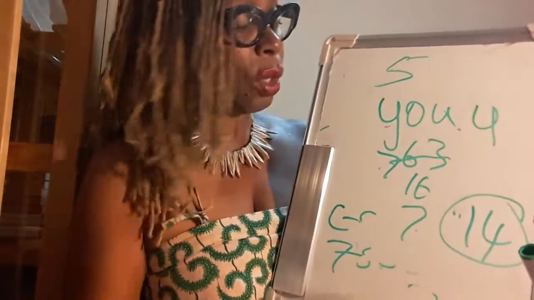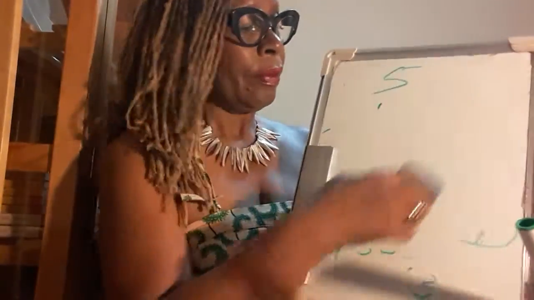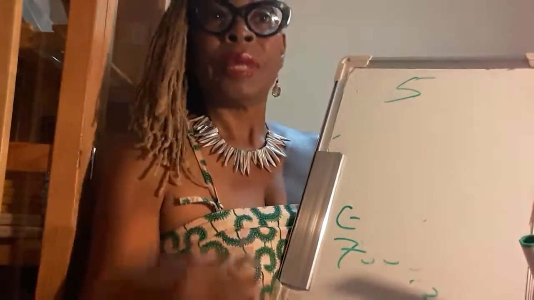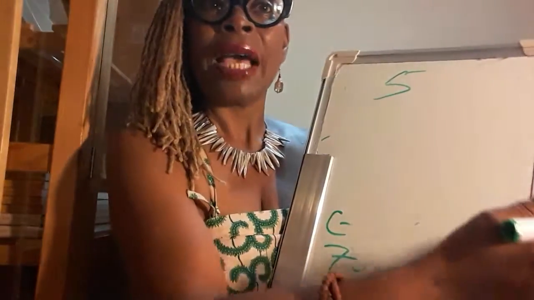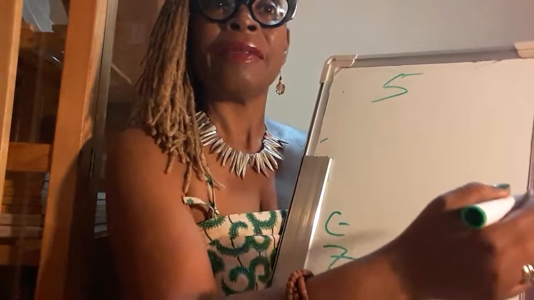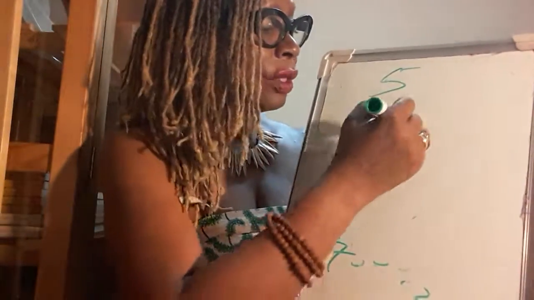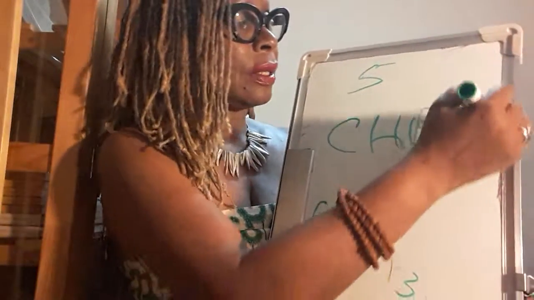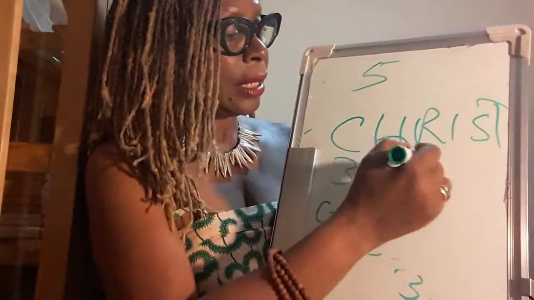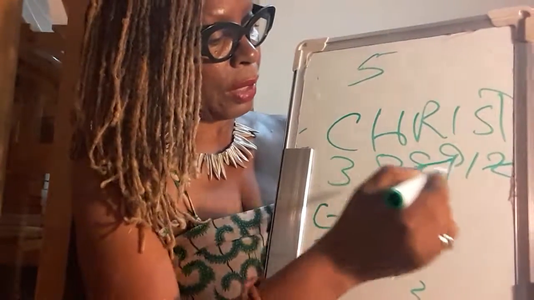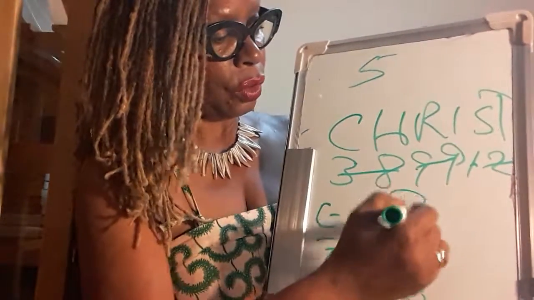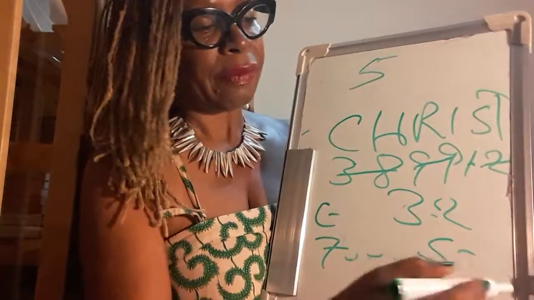To do that requires that we ignite, I say, the 3rd eye, whether it's through the chakras, however people do it, but ignite the 3rd eye with pineal gland. That is 5. Kundalini is 5. Christ is 5. So get the Christ spirit, which is 3, 8, 9, 9, 1, 2. Adding this together, this is 20. This is 31, 32. 3 plus 2 is 5.